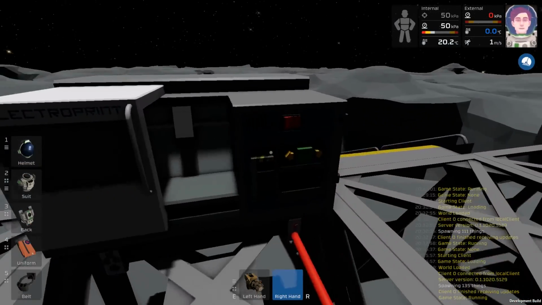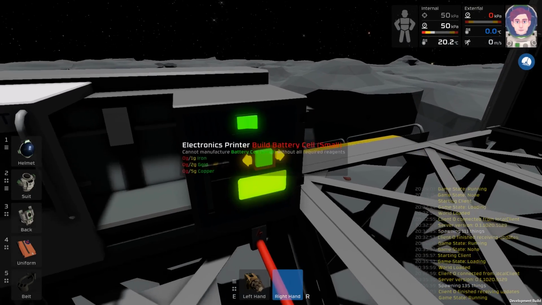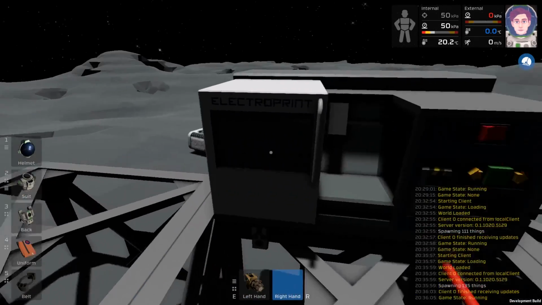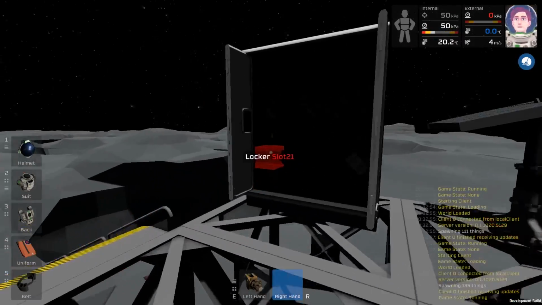So what I really want to do is make myself new batteries, because this is how you do it. At the moment, hang on, let's just turn it on. What you need for this is iron, gold and copper. Unfortunately, all the stuff that's in the lathe, all the ingots I put in there, doesn't transfer over to here. So I actually need a load more iron stuff.